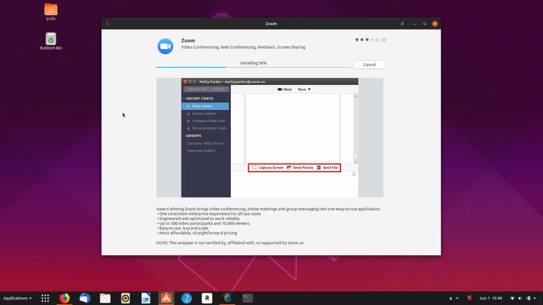Now, just to let you know, that took a couple of minutes probably to start showing any blue lines on that install across there. So just be a bit patient with the installer there for Flatpak. Although it might be my computer slowing down as well. I'm not sure which one that is. So if you don't see anything for a little bit of time, just be patient. And there we go, Zoom is installed. So it took quite a while for that blue line to move. Once it started moving, the install pretty much happened straight away.